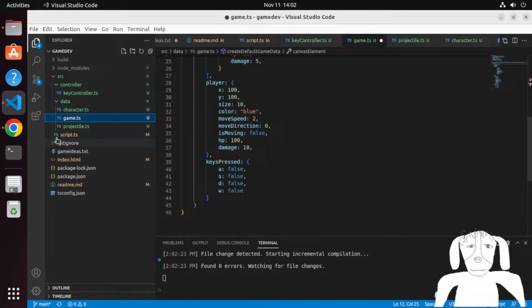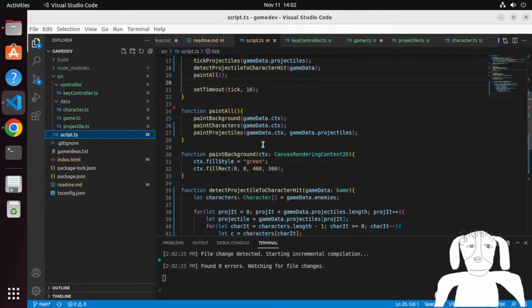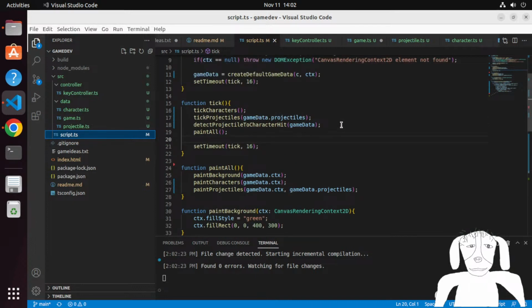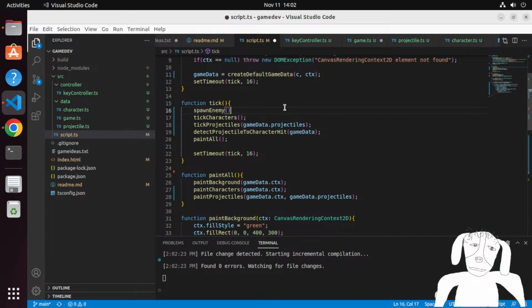Now let's just, the game has not the game code. Each tick I spawn enemy. I tick the characters.